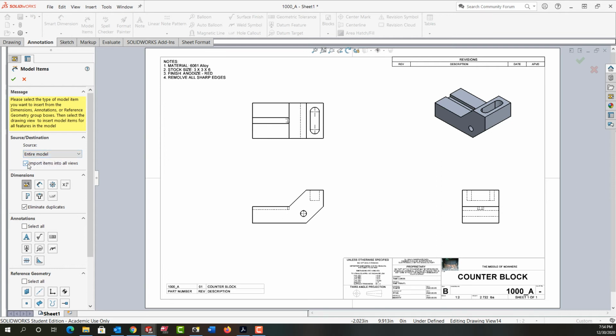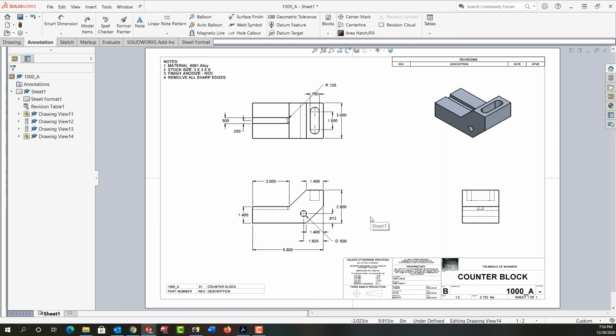So with the entire model selected and this selected to place into all views, the next thing to do is to say OK. And all the dimensions I used to create the part will populate the drawing. So I should stress a couple of things at this point. These may or may not be enough dimensions to properly make the part. The dimensions we need to create the part are not necessarily the ones we need to manufacture the part. So we also need to take a minute and look at them and neaten them up. They're not very neat yet, and they may not be dimensioned the way I would like it dimensioned.